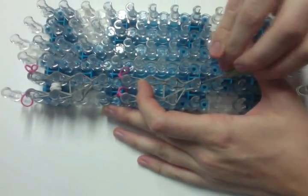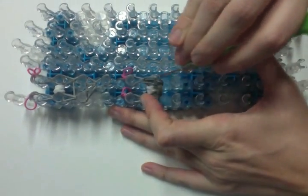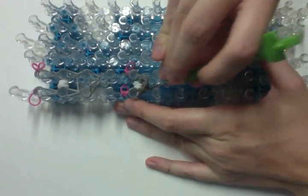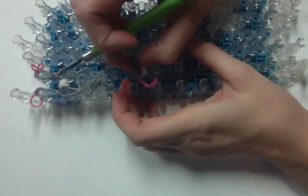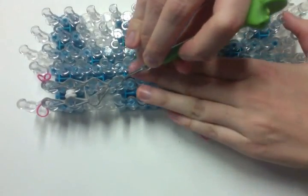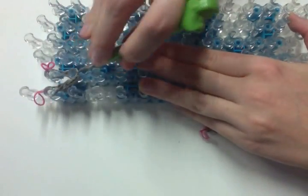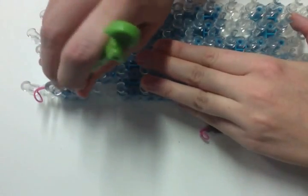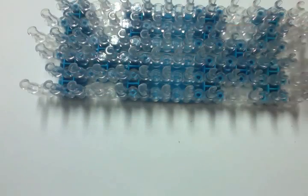And we're going to take our hook and we're going to gently take it off the loom carefully. Okay, so we have our two wolf ears, okay? I'm gonna put them aside.